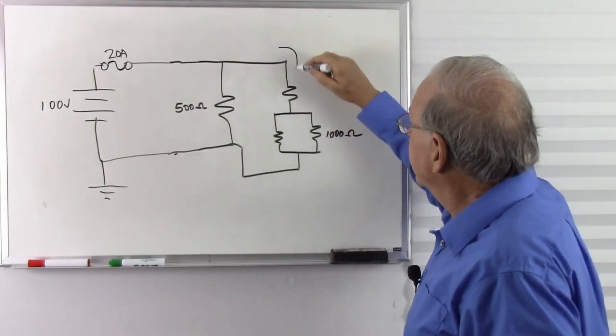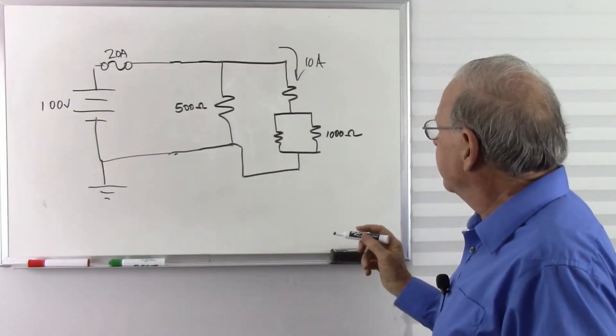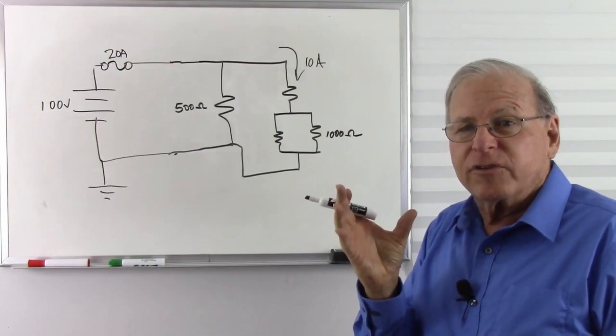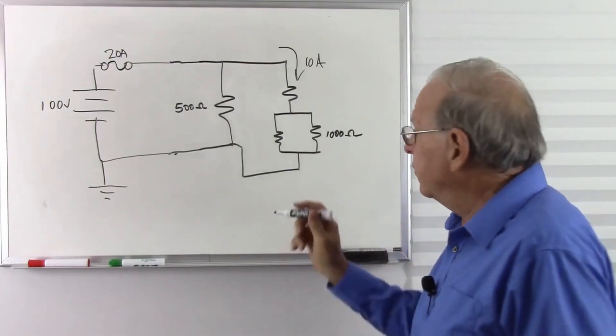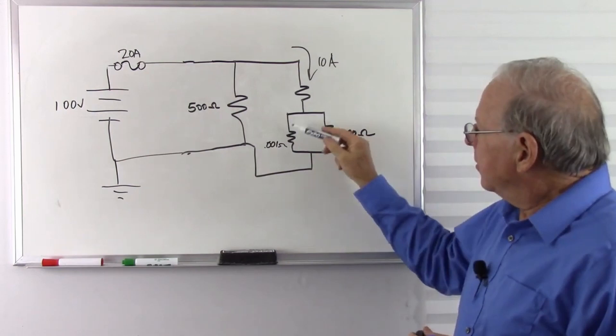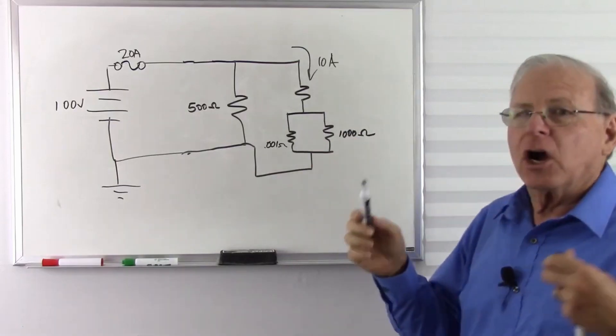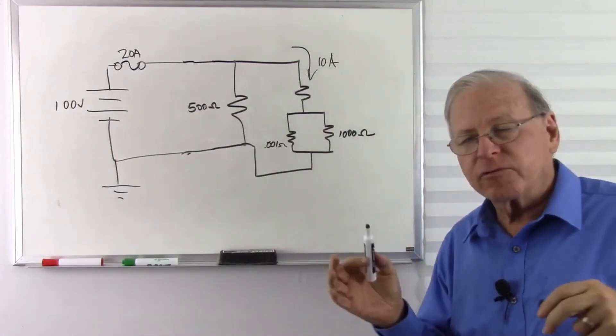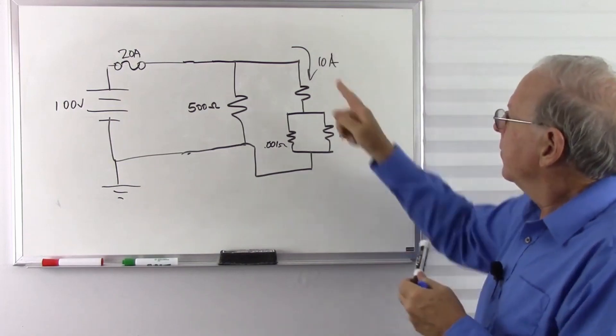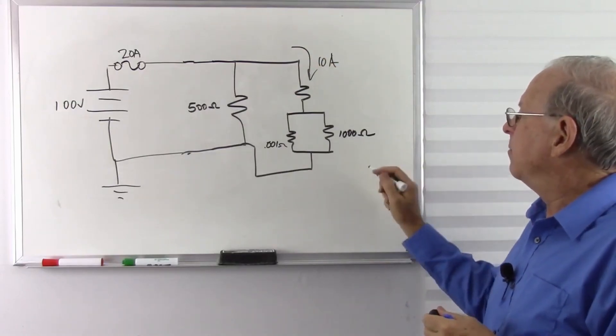So let's say we have 10 amps going through there. I don't need to know what this is. It just balances out so that the resistances give that 10 amps. 1,000 ohms. What's this going to be? Well, realistically, we're going to make that out of a good heavy wire so it has a very low resistance. Let's just say it's .001 of an ohm. So the question is now, how much voltage am I going to build up across that? We have 1,000 ohms here and .001 of an ohm there. They're in parallel. Our total resistance will be something less than our lowest resistance. So essentially, we still have .001 of an ohm there, 10 amps going through it. So 10 amps going through this .001 of an ohm. How much voltage are we going to get there? It's going to be 10 millivolts.